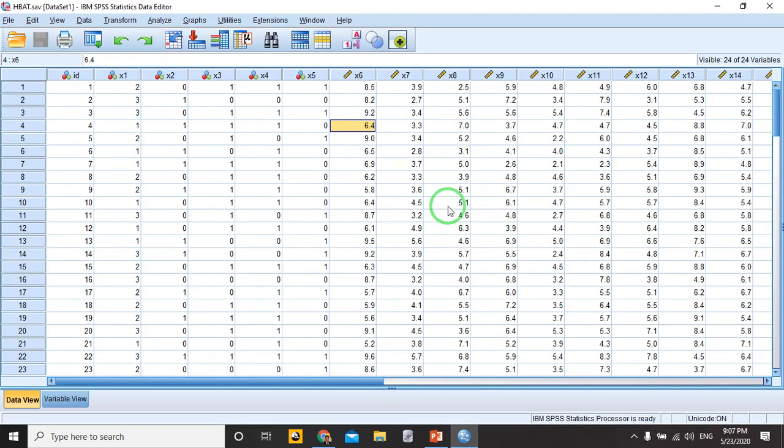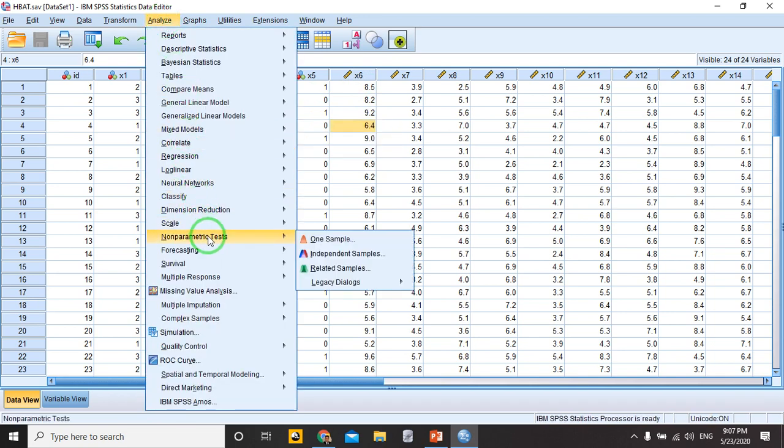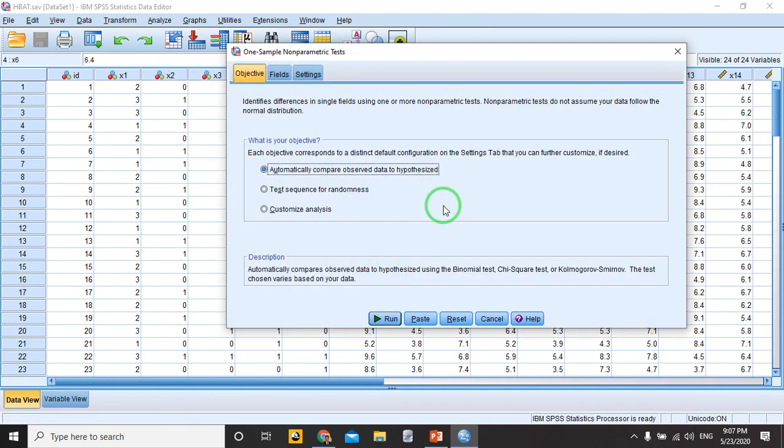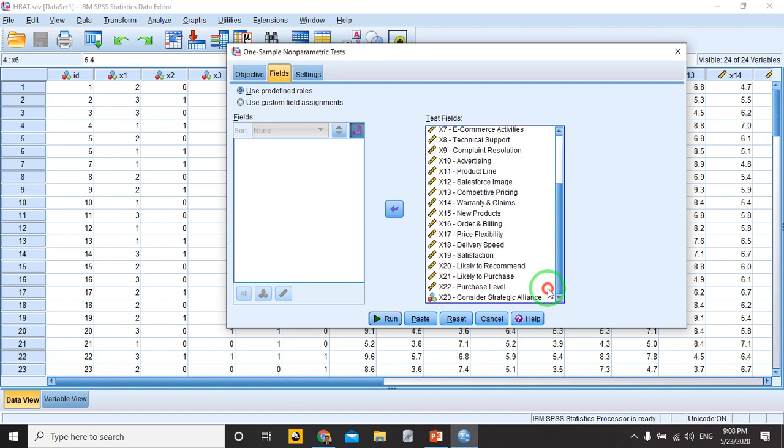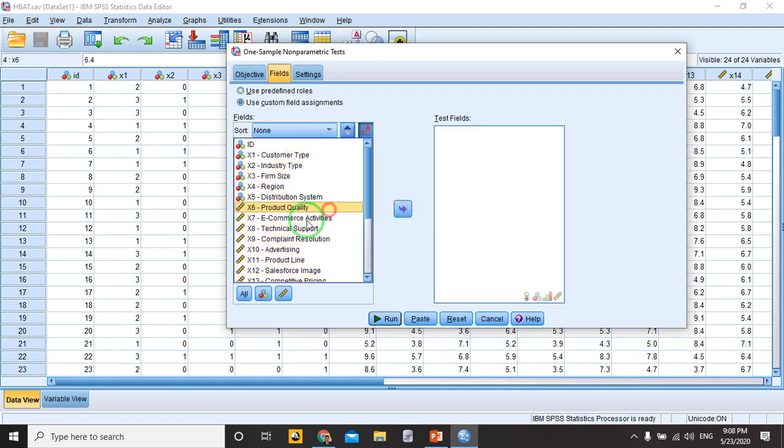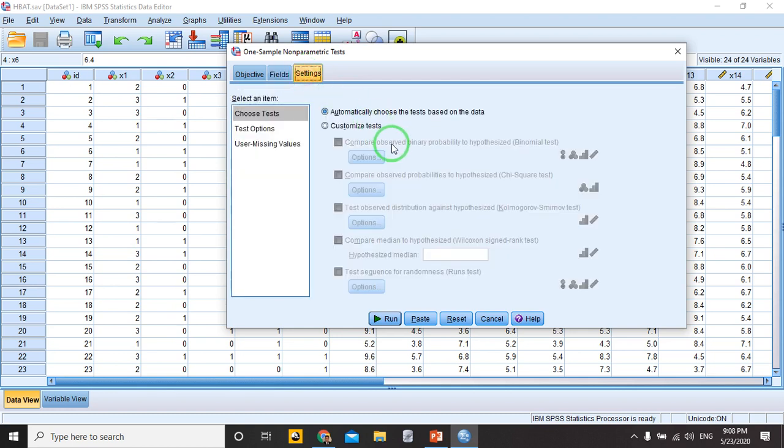To run the non-parametric tests in SPSS, for example, for one sample size, I will consider X6 again and go to Analyze, and then non-parametric tests and one sample. Here I choose automatically compare observed data to hypothesized, and then just select X6 and bring it to the test field, and we don't change anything else.